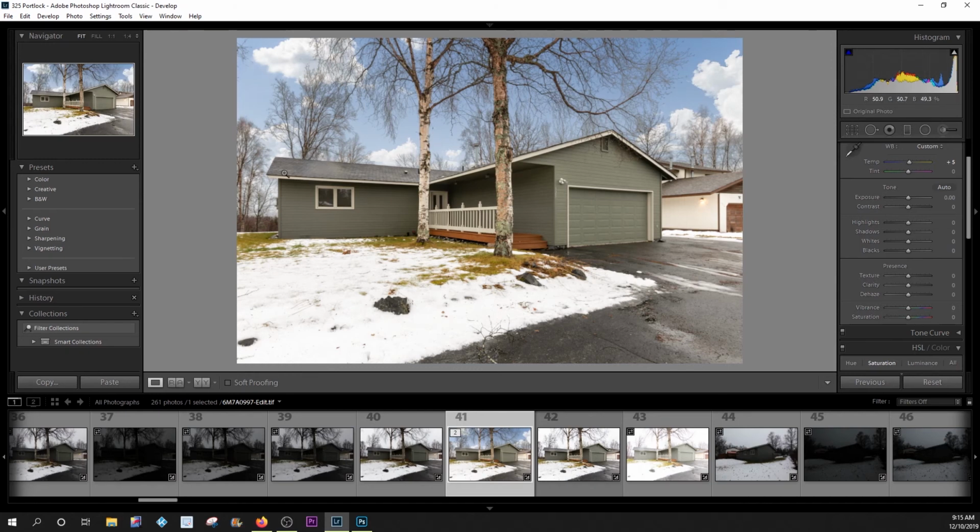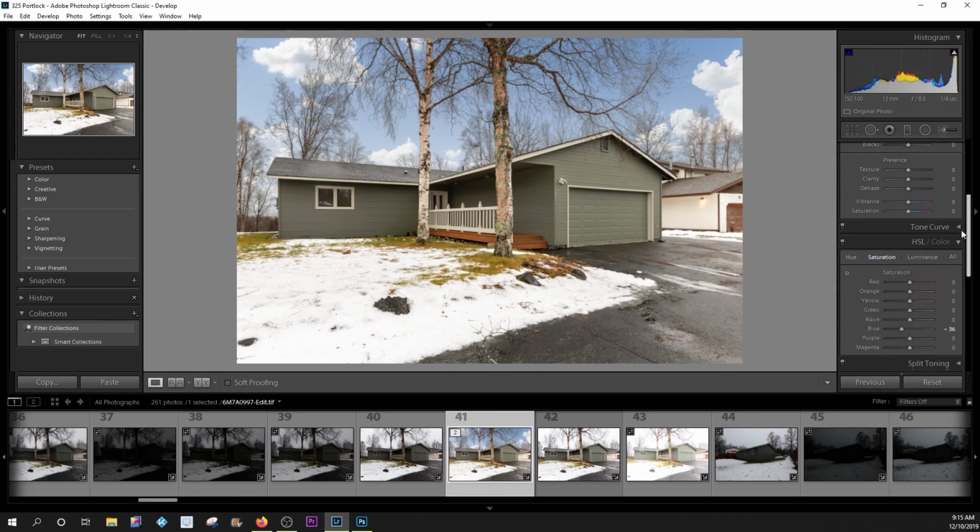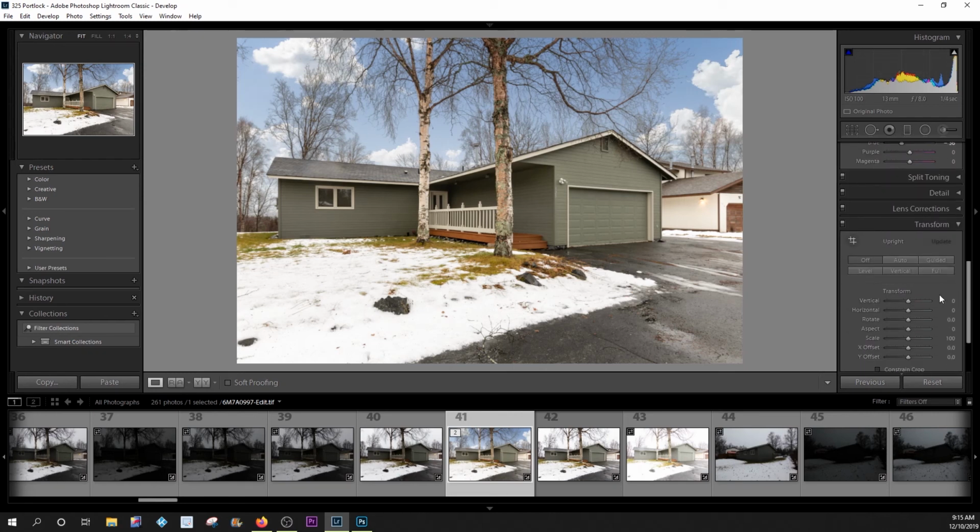It appears as though it did a pretty good job. This is good enough for me and my clients. I don't know how much more nitpicky you could try and get, but at some point you're moving past the point of what makes sense as far as time invested in a photo. So that's that. This is what I do for every exterior, unless it has a sky like this already.